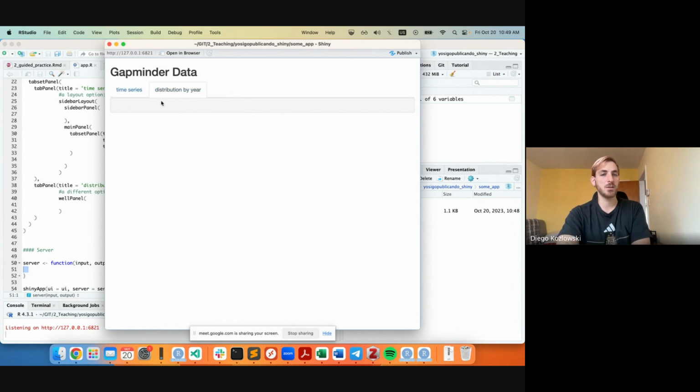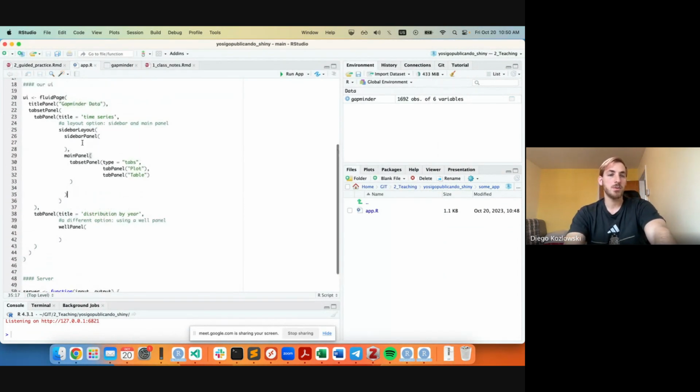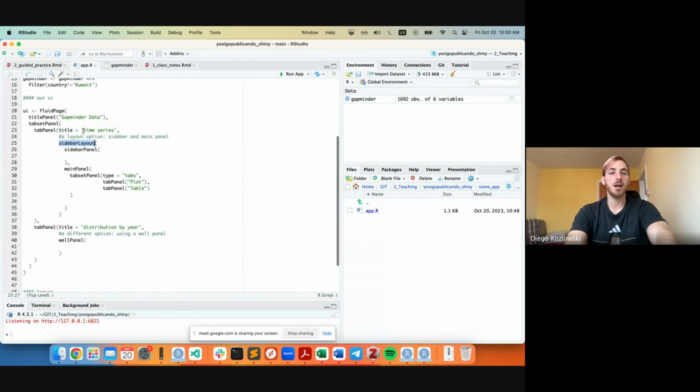In this second layout, we are going to put the inputs on top and the results on the bottom. But the interesting part is that these two tabs are going to share the same parameters. So we still have our sidebar layout, but now we also have this tab set panel. Every time you want to have multiple tabs, you need two elements.